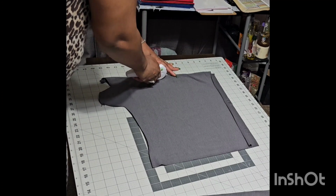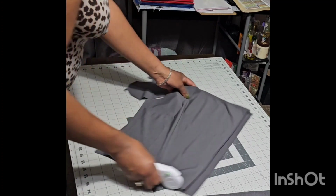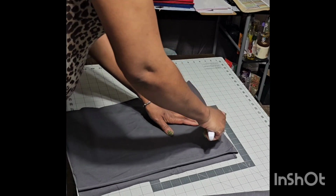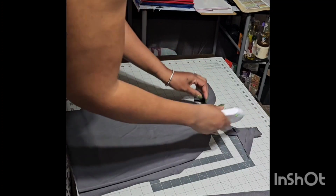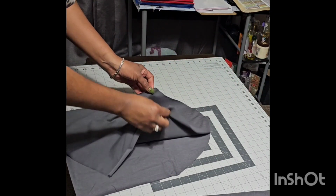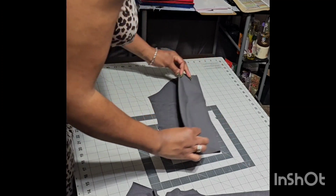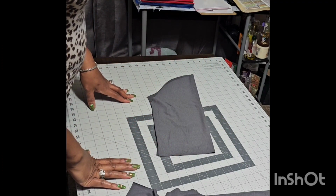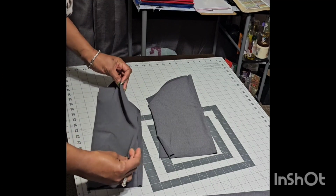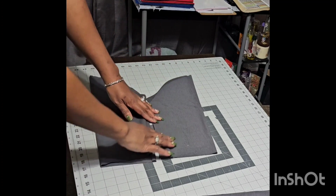We're going to stop right here. I'm going to turn it this way. Keep in mind that it is doubled over. And these are going to be the sleeves. Hold on, would this be one? I don't know if that's big enough. It should be. So I'm going to run this through the sewing machine real quick. And I'm going to leave the top part open, but I'm going to stitch the sides.